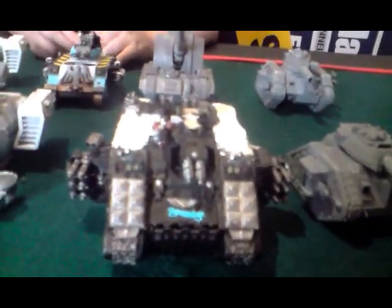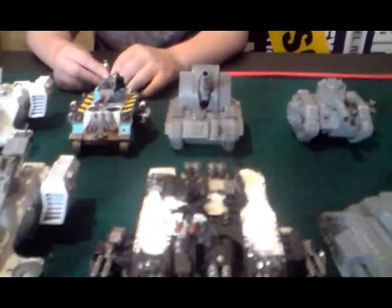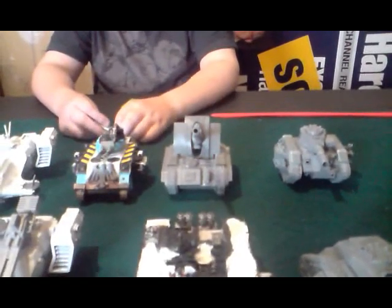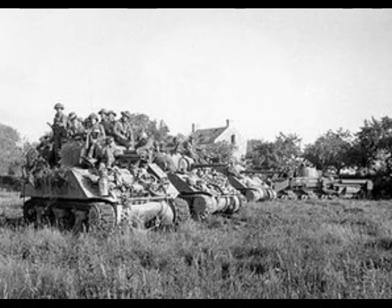If you've got a Land Raider, that's one of the problems — all its weapons are forward facing, and if you get behind it, there's not a lot it can do. In the Second World War, they learned to defend tanks using a combination of infantry and tanks so the infantry could support the tanks. The Germans used the Panzerfaust, which could fairly easily take out a lightly armoured Sherman. So a combination of infantry and armour was used — and that's really the key to Warhammer 40,000 isn't it? Don't get too obsessed by your armour; make sure you've got some men to support, because men are much more flexible and can also carry anti-tank weapons.